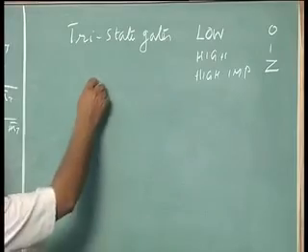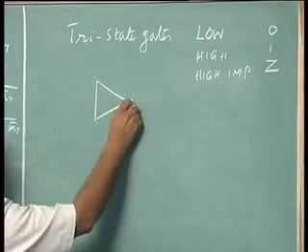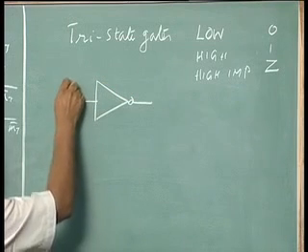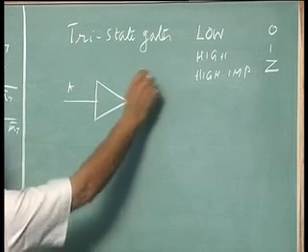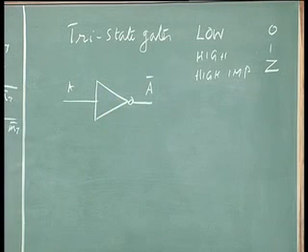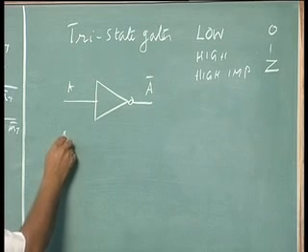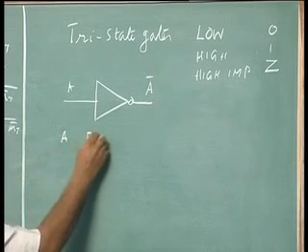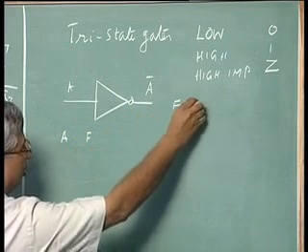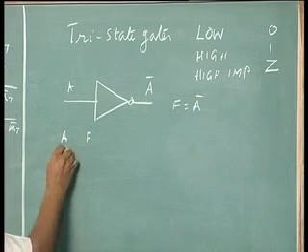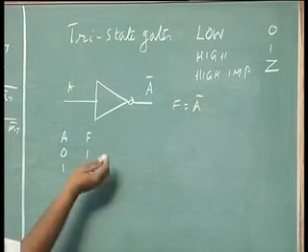Anyway, so what do you mean by this? So I have an input and output. Let us take a simple inverter. Input is A, output is A bar. So this is a two-state gate. When A is 0, A bar is 1. So we know the truth table of this inverter, f is equal to A bar. All of us know this.